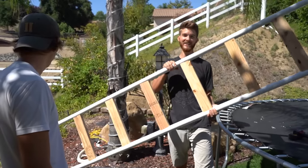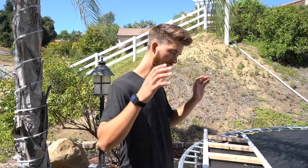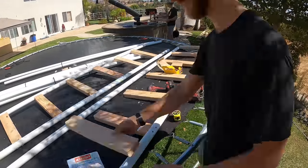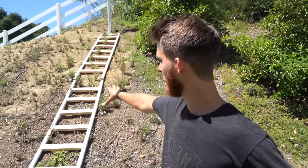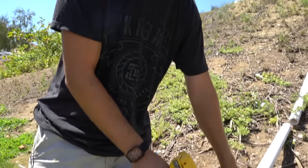We're bending the pipe. This kind of track's not necessarily meant for adults but we'll figure it out. We're gonna test the track first — we'll put 250 pounds down it on the cart and see if it breaks. If it doesn't, then maybe it's safe for us. We need to make a whole bunch of track and then put it all together. We're using a heat gun to heat up the pipe to make the curves. Proper way to do this is with hot sand but that'll take too long — we gotta build this thing in one day.